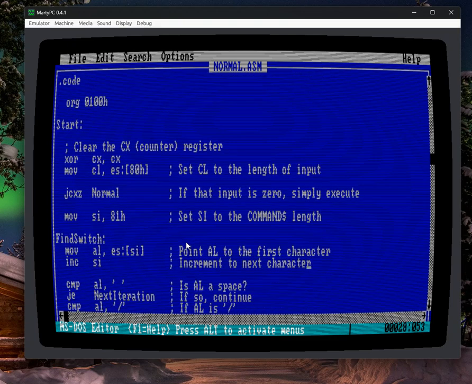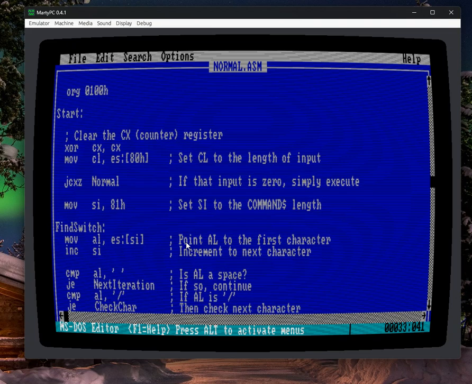Now, we point AL to the first character based on this index value. And then once we get that character in, we're going to increment to the next character. This is because we want to check to see if that character is a space. If it's a space, we're just going to go to the next iteration. But we'll get back to that.